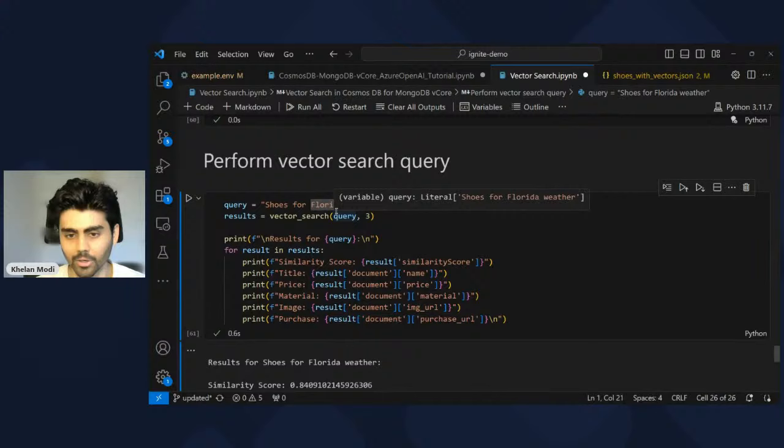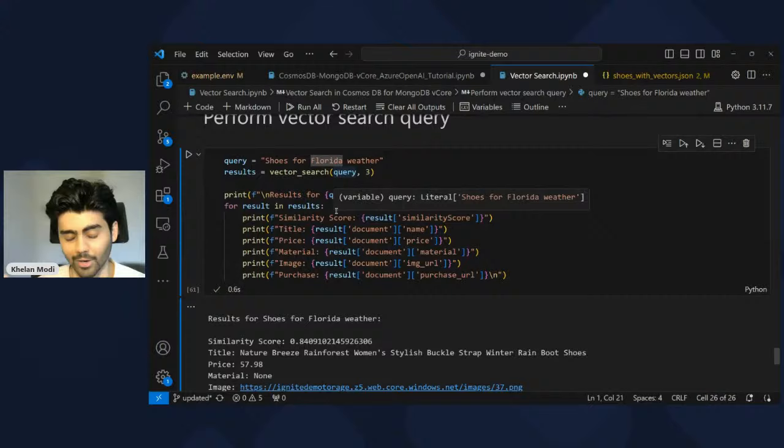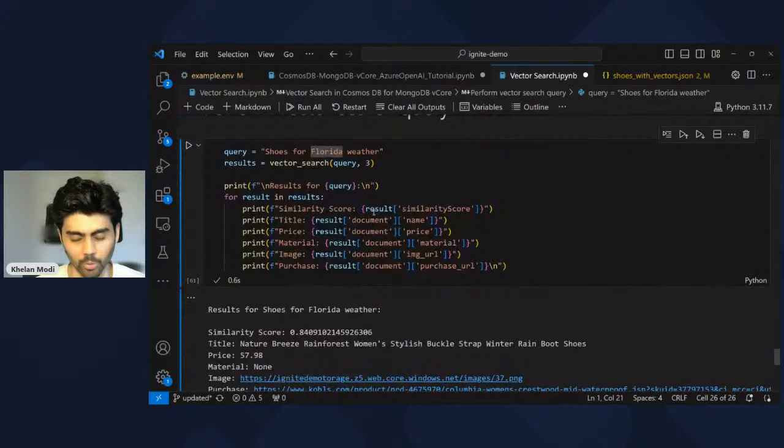So this is how the retrieval part, the R in RAG, works using Azure Cosmos DB for MongoDB vCore. You can obviously take a look at this Jupyter Notebook, which I'll be linking at the end of this video or in the description, and try to build your hackathon projects or applications using this. So now let's go back to our slides.